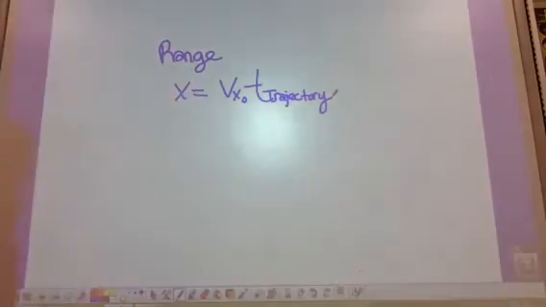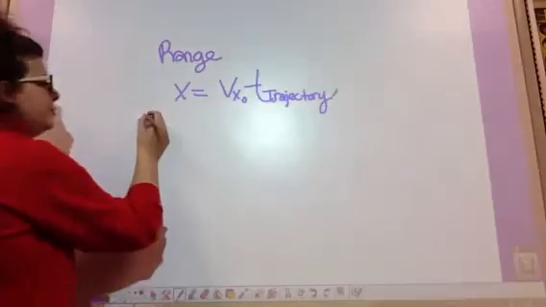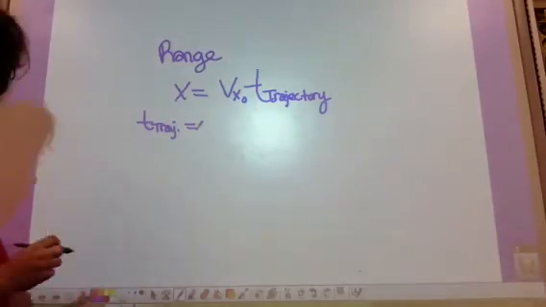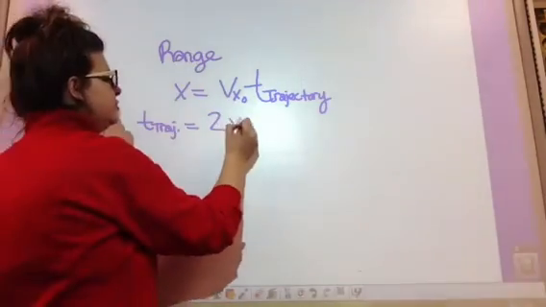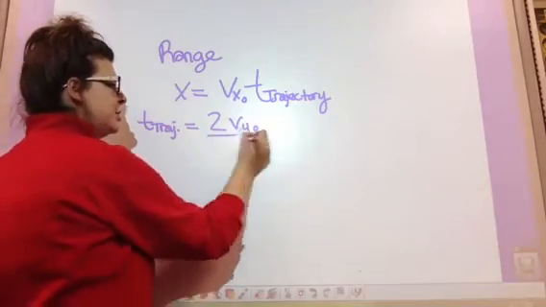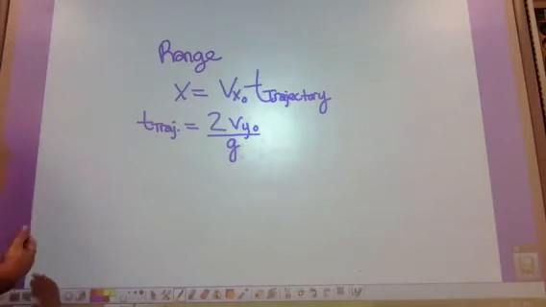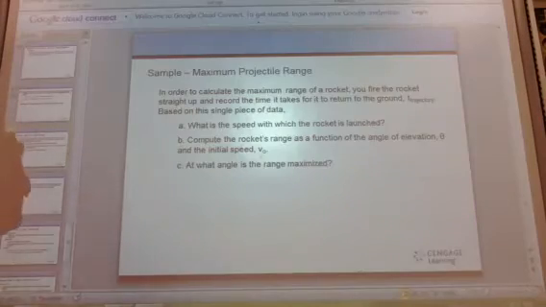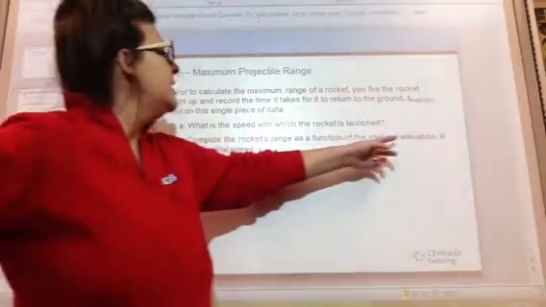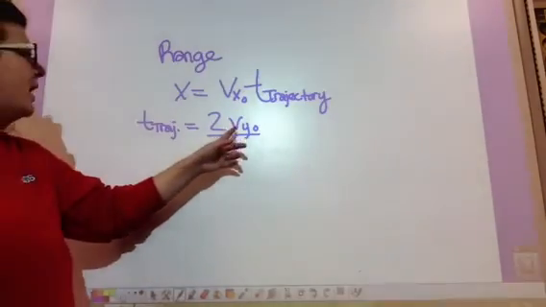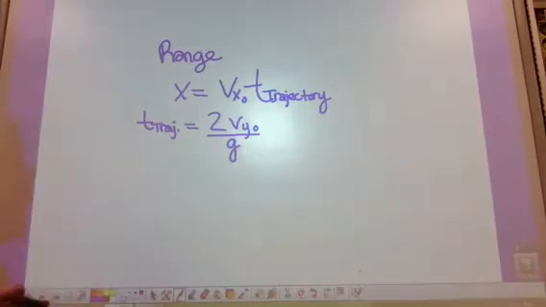Well, lucky for us, in part A, we already solved for that total trajectory time. So we said that the trajectory time was equal to 2 times the initial velocity in the y direction over g. But there's one more problem. This question says I also have to compute the range as a function of an angle, as a function of theta. Well, that means I have the initial velocity in the y direction, and I know that there has to be some type of angle associated with that since it's broken down into a component there.